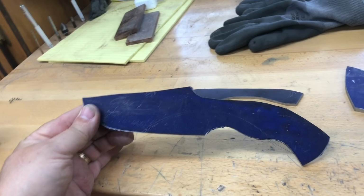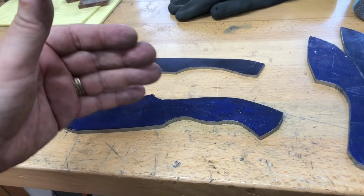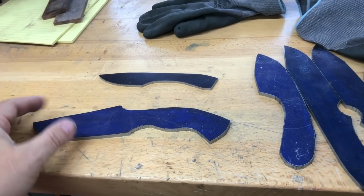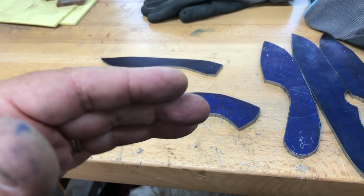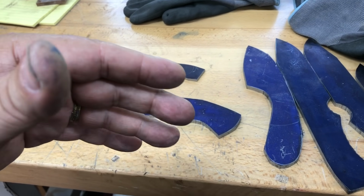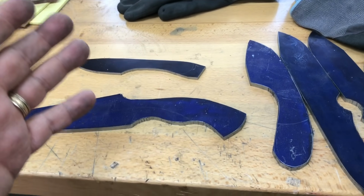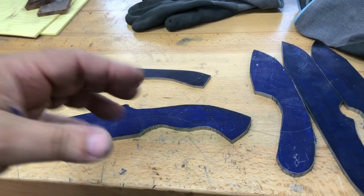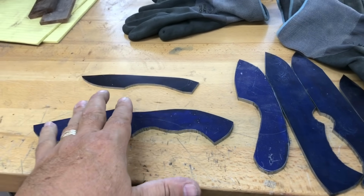Let me say this. When I show you how to do things, I'm only showing you what I have learned to this point. There may be better ways, there may be different ways. But when I show you something, it's the best level I have gotten to yet. And there may be people that are far, far better than me. Well, there are, I'm sure. But I'm not being big-headed like I know how to do everything. I'm just showing you what I've learned so far, and this is the level I've got to.